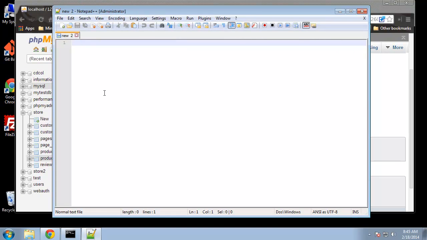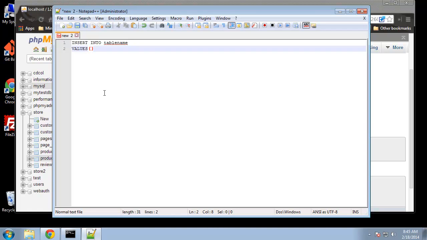Now the syntax is, there's actually two different ways you can do this. We can say insert into, and then we want the table name. Okay, so table name, and then we want to say values, and then in here, let's say that this table has an ID field, a first name field, and a last name field.